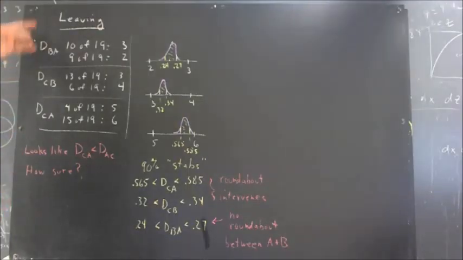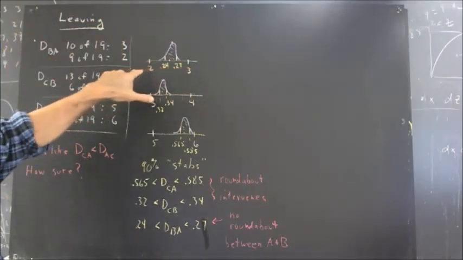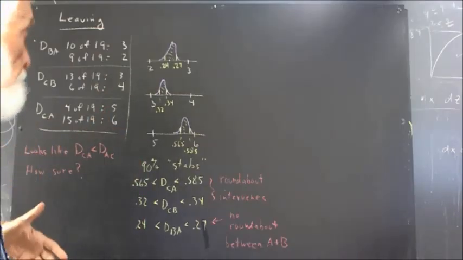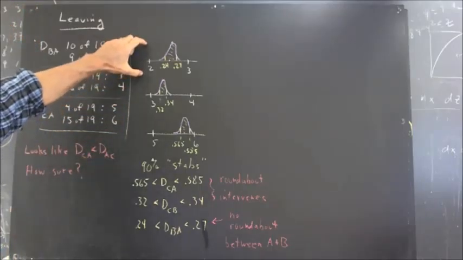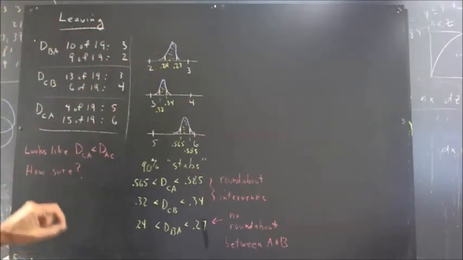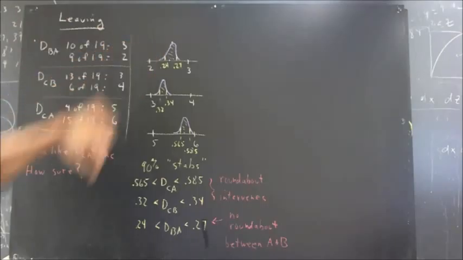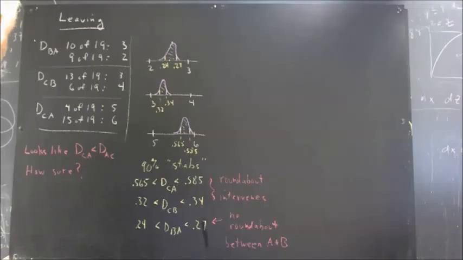Now, if we summarize the data for leaving, where we go from C to A, we find, first of all, distance from B to A, 10 out of 19 times it's 3, 9 out of 19 times it's 2, so from B to A, we get a distribution very similar to the distribution we got from A to B. And that's pretty much what we would expect, because there's no roundabout between A and B. Now, it came out almost identical, so we don't see any significant difference between those two distances. And apparently I drive the same going out as I do coming in. I don't weave more one way than the other.